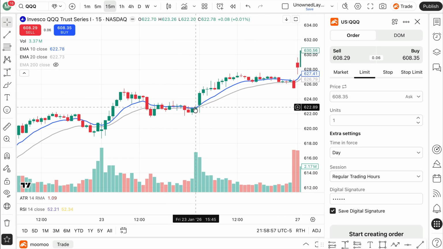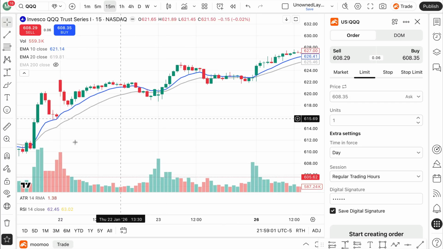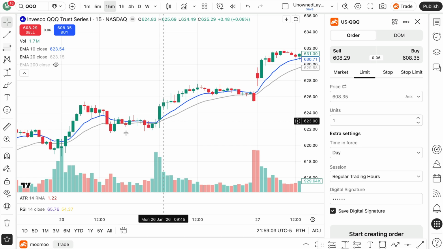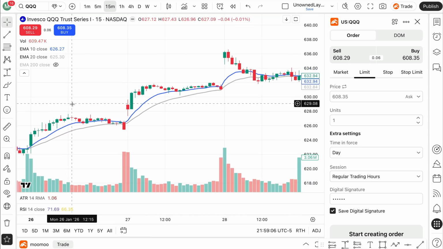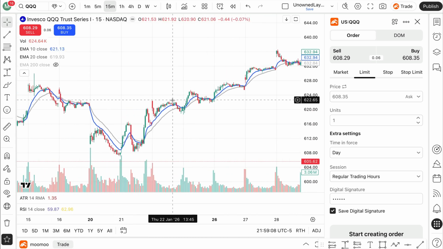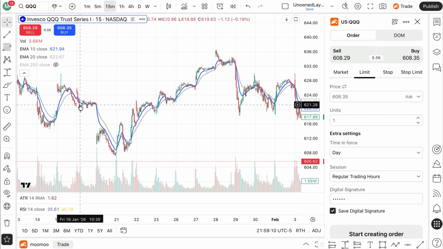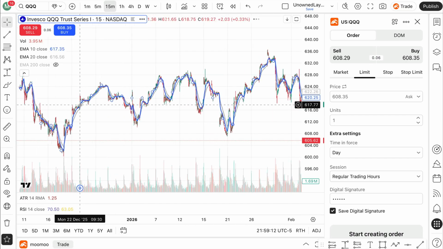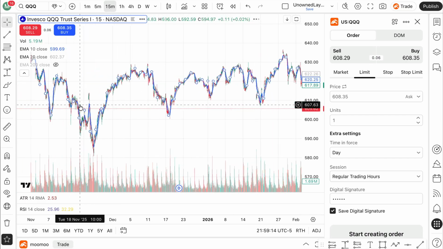Also right here, it almost crossed over, but if you just held tight, you could have been riding this all the way up from way down where you started, all the way up and up and up. And what you don't want to have happen is get into a situation where you're riding it down.